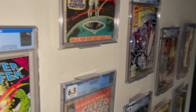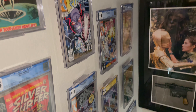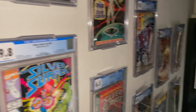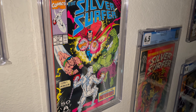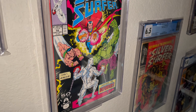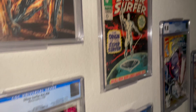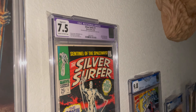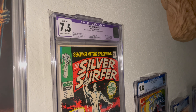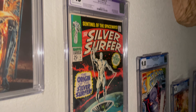Then, Silver Surfer. These are a lot of key issues of Silver Surfer from when I was growing up that I absolutely love for the covers or the storylines. Silver Surfer 58 — he's not actually fighting Doctor Strange, the Sub-Mariner, and the Hulk, but it's kind of a transition piece. Here is a restored Silver Surfer number 1 — I got it for a pretty decent price. I'm not a huge fan of restored comics but I kind of bought it ignorantly. It's a 7.5.